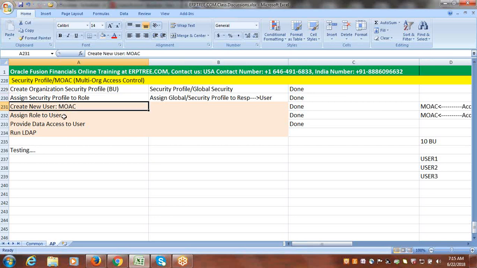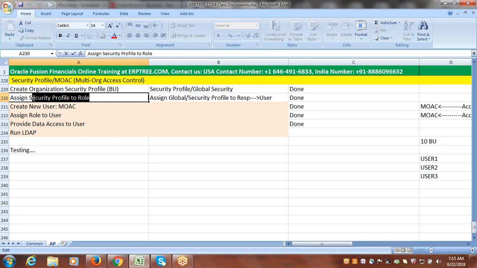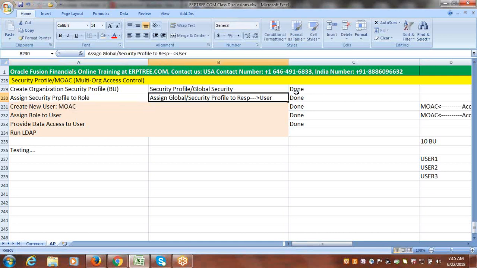This name we assigned here, right? When we are assigning security profile role, we gave the name that we assigned. Yeah, correct, Lakshman. AP, yeah, role we have given, yes. Equal setups, if you notice. That's it. Done.